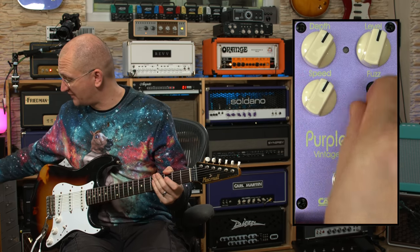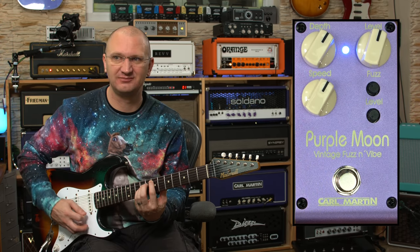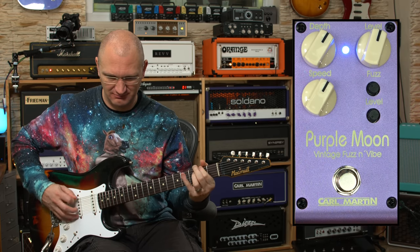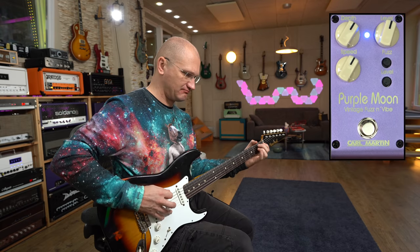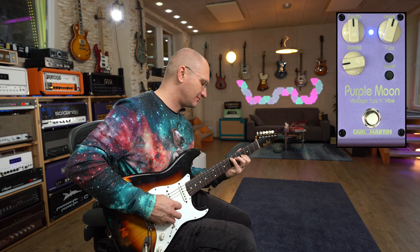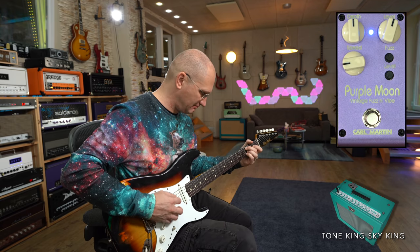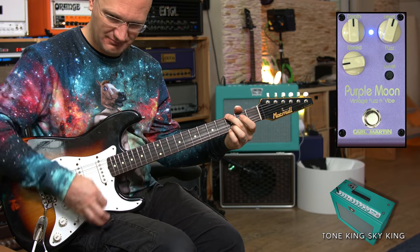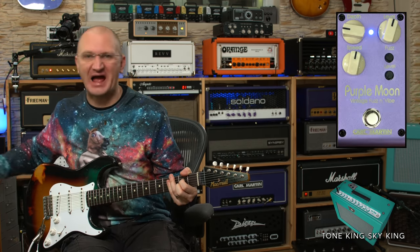Okay, so if you turn this on and you have the fuzz all the way down, what you actually have is a clean Univibe. Univibe is the go-to modulation. Before I would go for flanger, phaser or chorus, a Univibe kind of combines all of these to me. I love the damn sound. Got some dirt, got some grit, it's got Univibe, just has it.